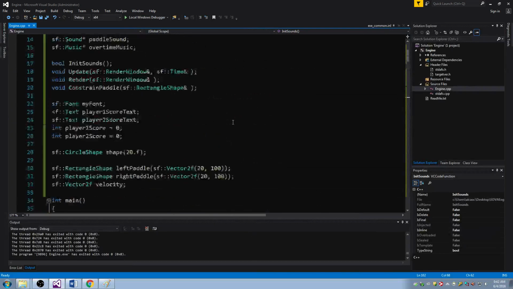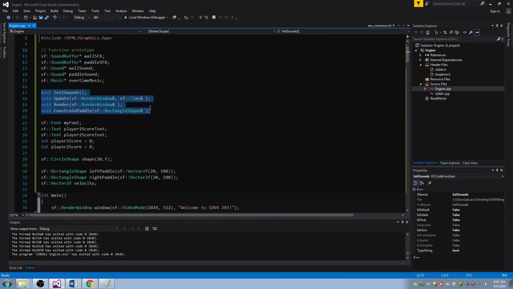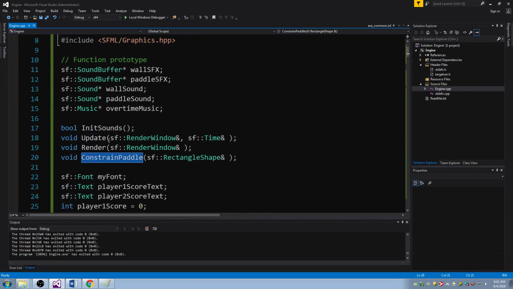So all this work that I did to make it out into these 4 functions, I think for Pong it's actually fine to put all in one function. However, this thing that we're doing here, update, render, initialize sounds, constrain paddles, for next class we're going to be doing a lot more of this.